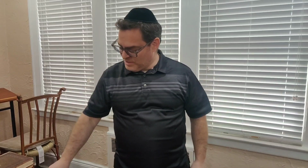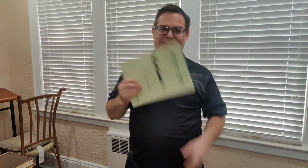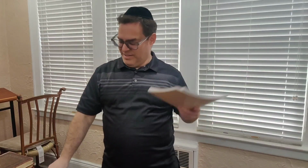So one thing is I didn't become religious until much later in my life, and I have some gaps in my education from not being religious until my late teens. So I brought some children's workbooks on vocabulary, Jewish vocabulary, and specific details of something called diktuk, which is the enunciation of the words and the meaning of certain words. So I'm lacking this education, so I decided to get children's workbooks. This way, even if I have a fever, even if I'm not feeling 100%, I can do a kids level workbook and fill that gap in my education. So I brought a lot of these. I have a whole stack.